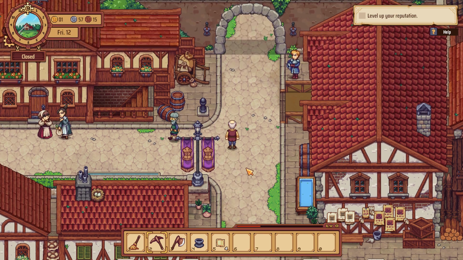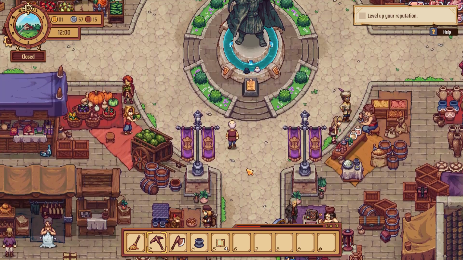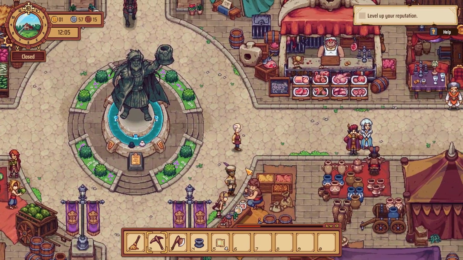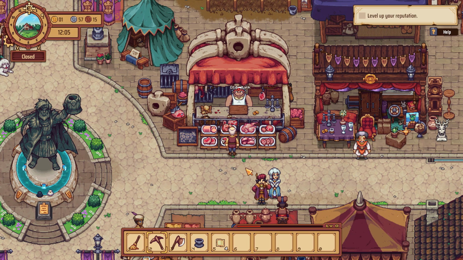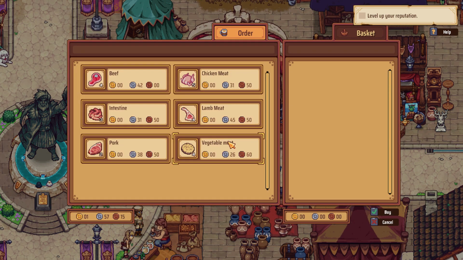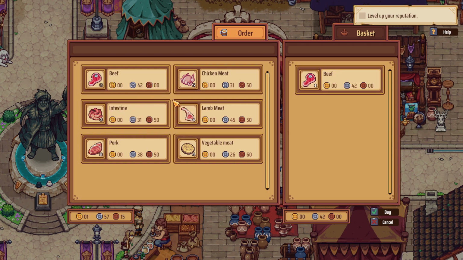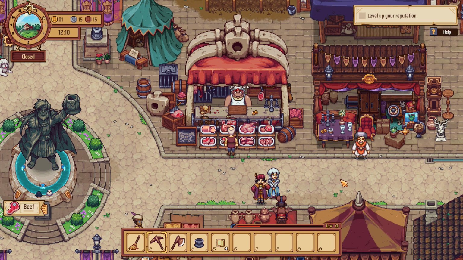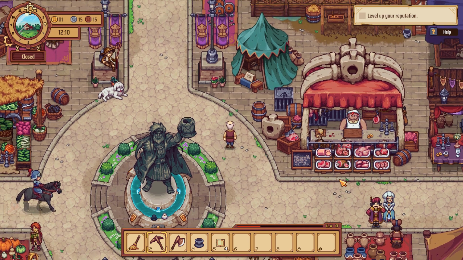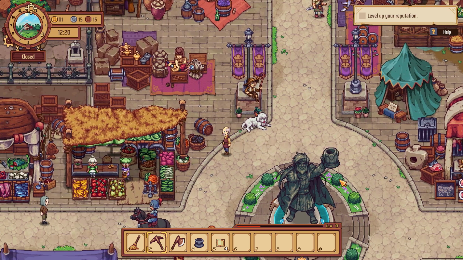So I want to go straight up to the market. See how expensive this is. All right, beef is 42 silver for 4. That'll get us another meal. Oh, this. Where was the fish guy at?